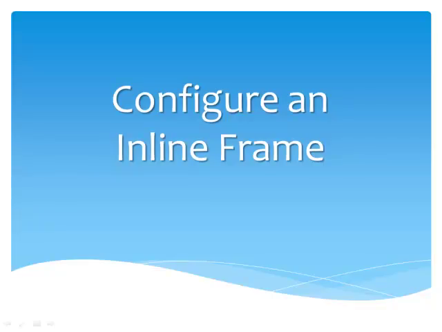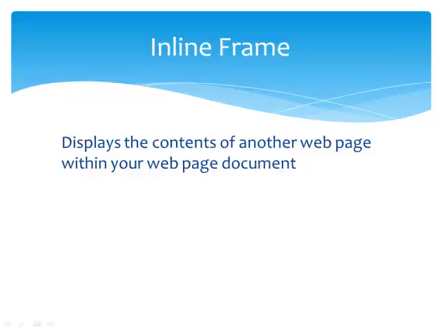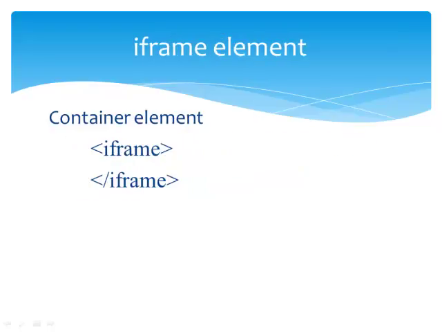This video note demonstrates configuring an inline frame on a web page. An inline frame, also called a floating frame, displays the contents of another web page within your web page document. Use the iframe element to configure an inline frame. The iframe element begins with the iframe tag and ends with the closing iframe tag.